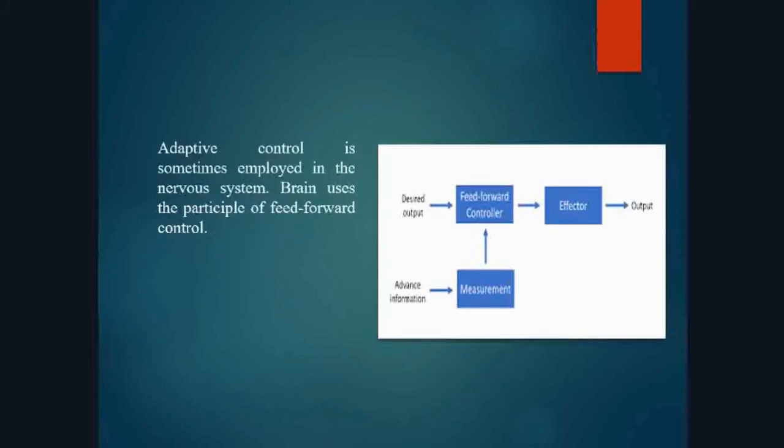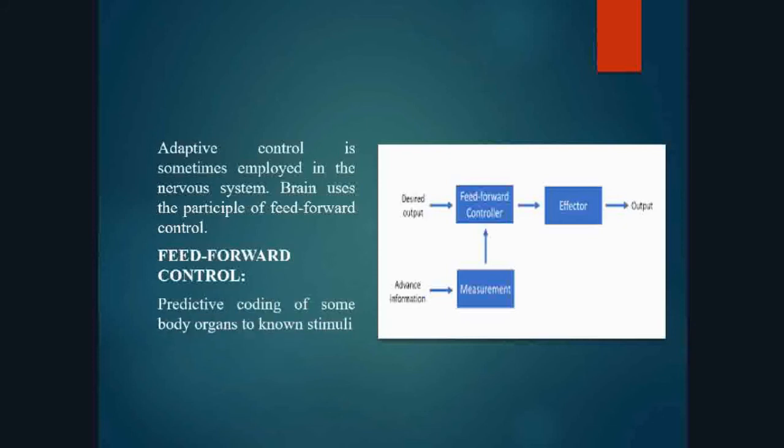The brain uses the principle of feed-forward control. Feed-forward control can be described as information fed to certain body organs to carry out a set of actions in response to a known stimulus. For instance, some movements of the body occur so rapidly that there is not enough time for nerve signals to travel from peripheral parts of the body all the way to the brain and then back to the periphery again to control the movement. So, the brain uses feed-forward control to cause the required muscle contractions.